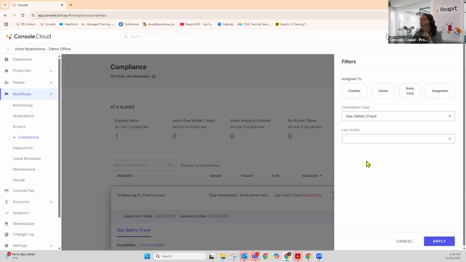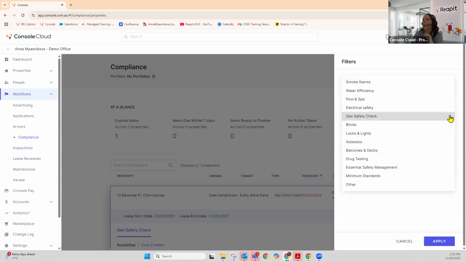So here, you've got your filters. When you have a lot of properties sitting there, you may want to look at particular compliance items that you'd like to see on your screens. So selecting the required filter and applying it will show you the list of properties falling under these criteria.